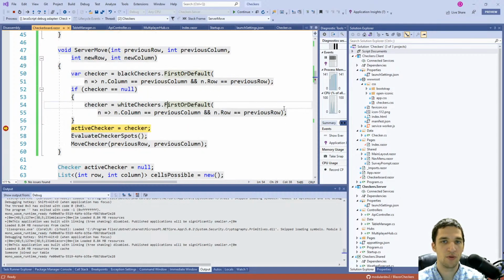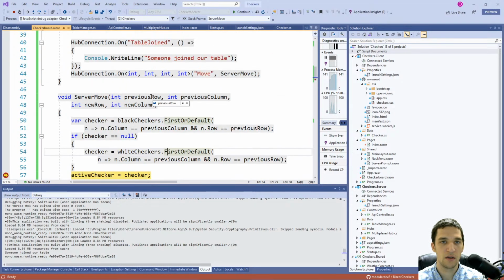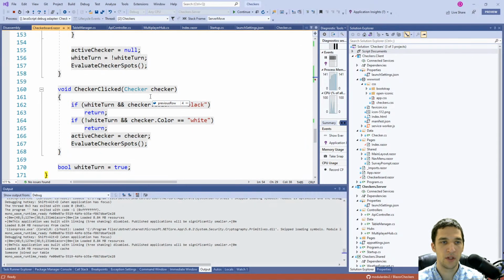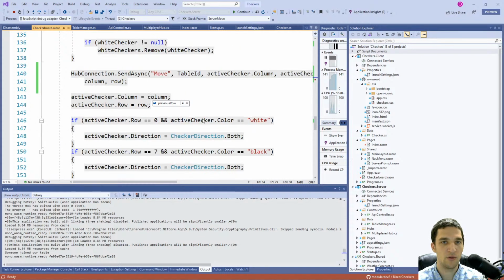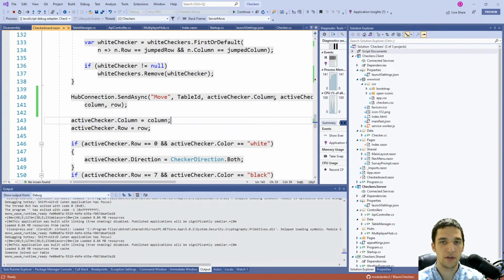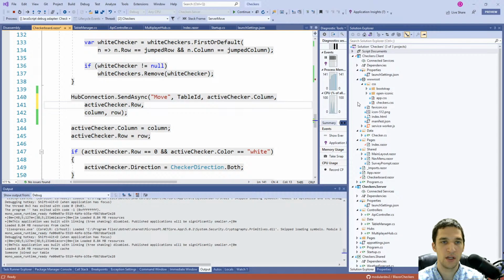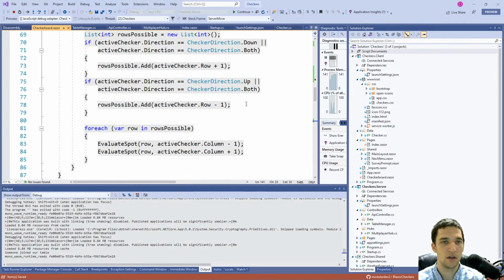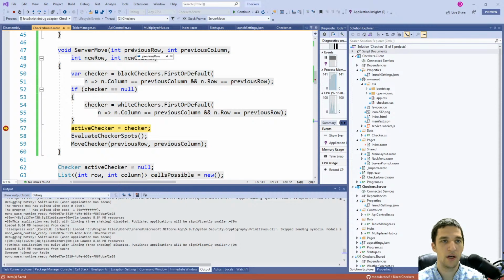Previous column, previous row. I wonder if, let me think. Where do we actually call the move function? We do column first and then the row. Is that what I was doing? No, I did it wrong.